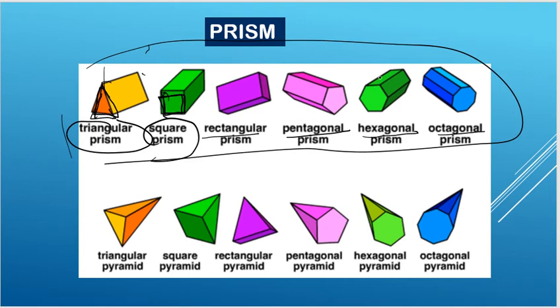So a prism is any three-dimensional figure that has two bases, upper and lower, or we can take any face as one base, but the other side has to be the same, a congruent face. And that face has to be a polygon. That polygon might be a triangle or square or rectangle or hexagon, any n-sided figure.